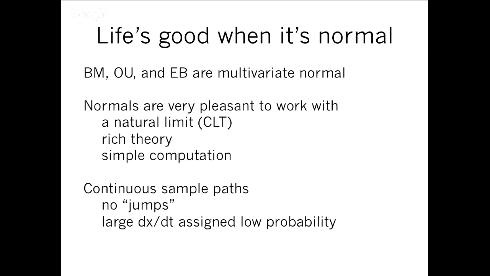And normal distributions also have a very simple probabilistic form, which makes them easy to work with in a probabilistic setting. And one feature, which I won't say is a good or a bad thing, of Gaussian processes is that they are only capable of generating continuous sample paths. What that means is that if you assume that the parameters acting on the Gaussian process are constant with respect to time, you can't really induce features in trait evolutionary histories such as jumps or rapid bursts or things of that sort. In effect, this comes from the fact that very small probabilities are assigned to large amounts of variation in short periods of time.